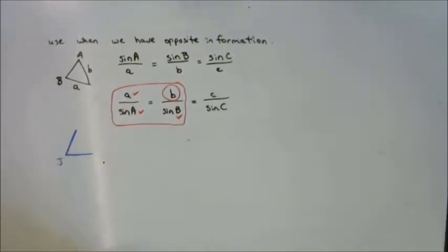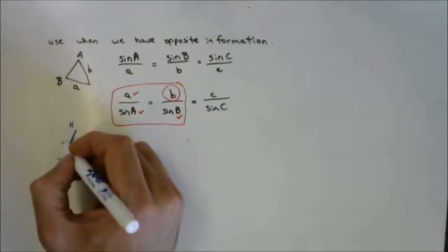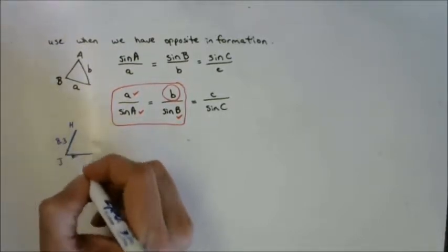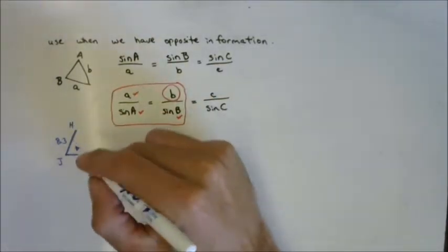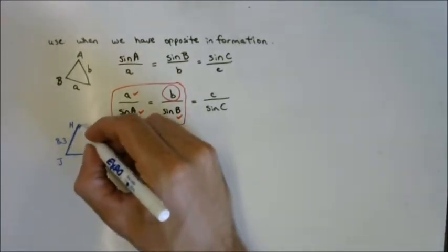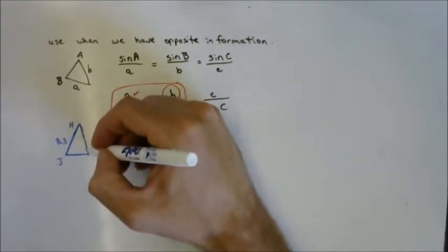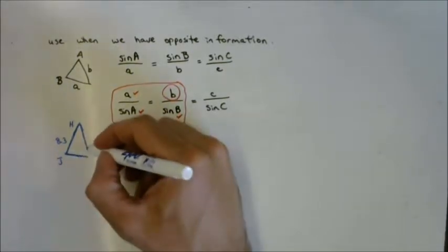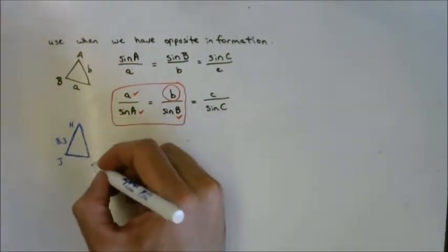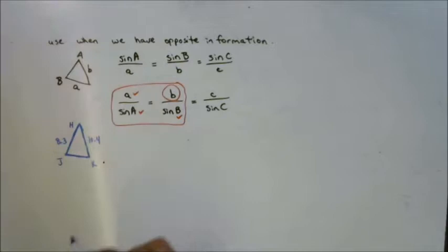HJ is 8 centimeters and HK is 10.4 centimeters. So HJ, let's just call that H then, and we'll name this 8.3 centimeters. And then HK is 10.4. So I'm going to make this a bit longer maybe. And this diagram is not very good. You can change it as needed, but whatever you get, doesn't really matter. HK is 10.4. You don't trust your diagrams anyway, you trust the math.